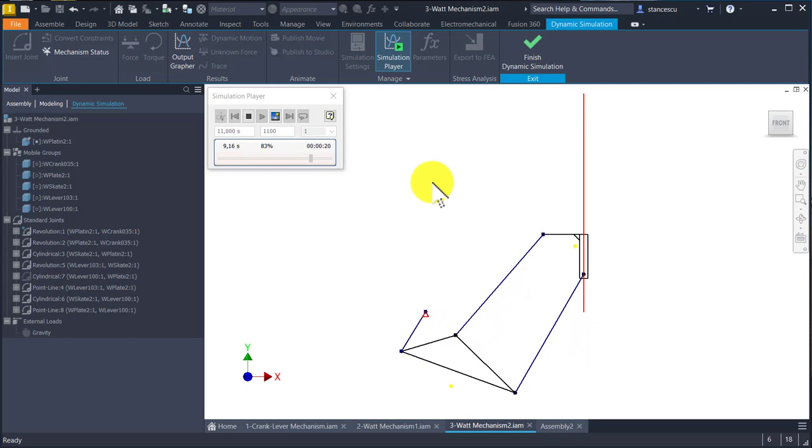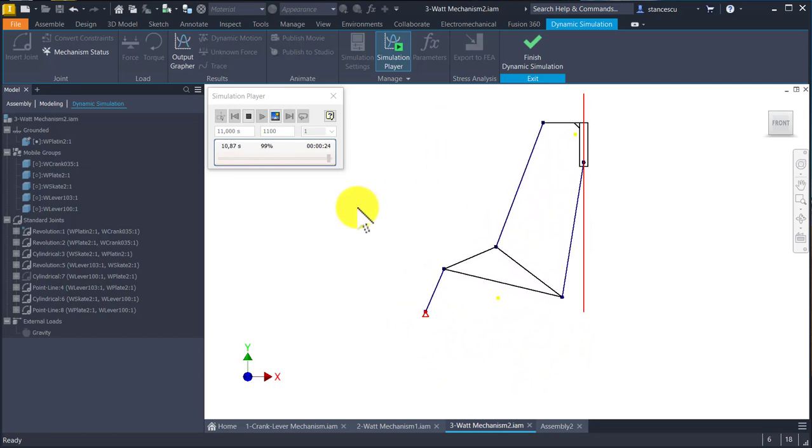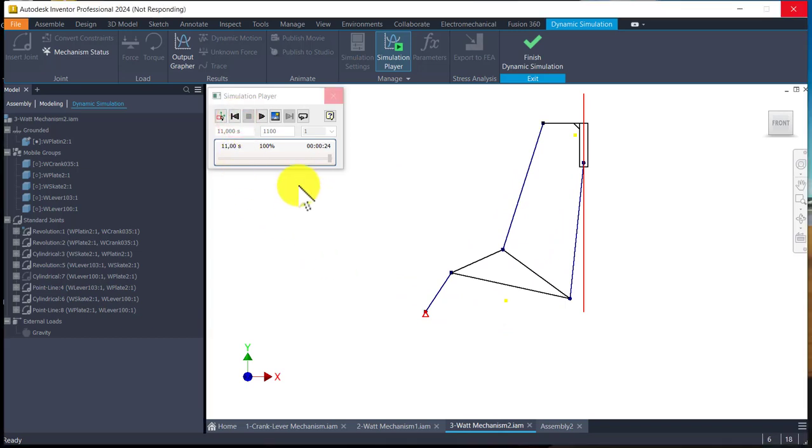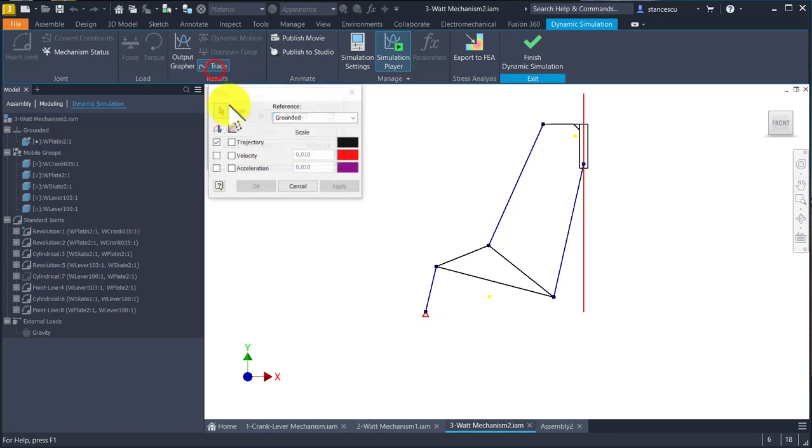The others don't have, just circles and lines, but here we have other possibilities. We can apply a trace to this point. The color is black.